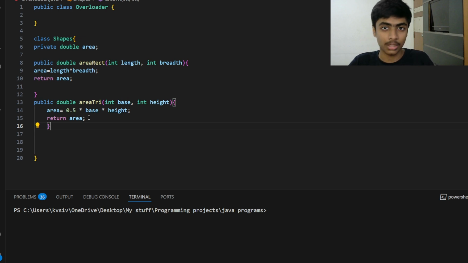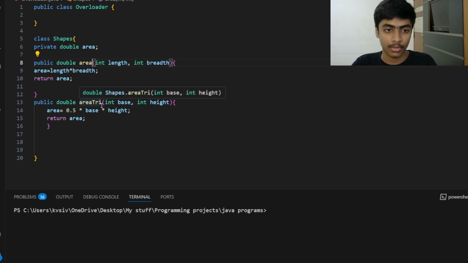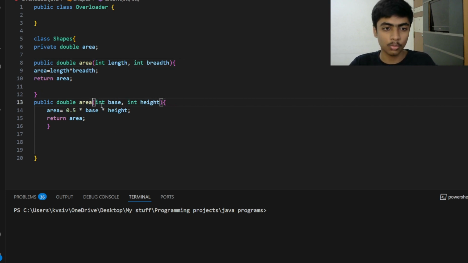It's pretty simple. In the context of this program, method overloading is basically expressing this method area in multiple forms, just creating multiple methods with the same name. Now we know that this doesn't work. It didn't work here. But Java does allow us to differentiate two methods with the same name for method overloading.